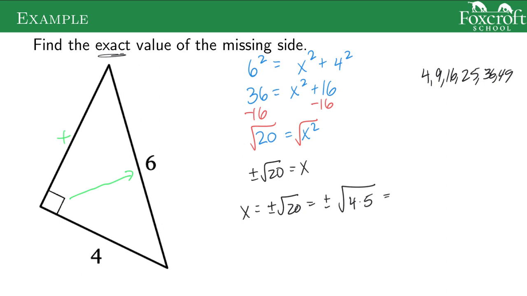And 4, because it's a perfect square, behaves nicely with the square root. I get the 2 on the outside. This 4 passes through the square root and becomes that 2. The square root of 4 is 2. And again, for the final answer to the Pythagorean theorem problem, it doesn't make sense to have the plus or minus. It just makes sense to have a positive side length. So that is the missing side length, 2 times the square root of 5. And it's fully simplified.